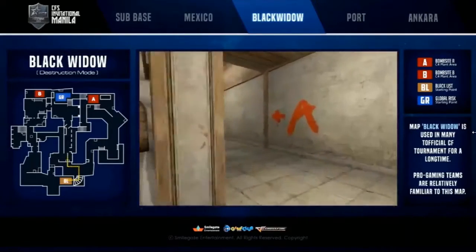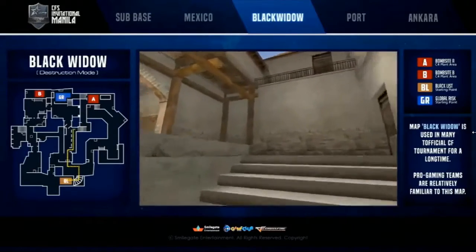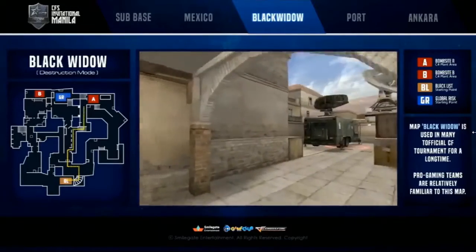There's the mid, the double doors. Generally, you have the defensive side stacked just around this corner here. You tend to have them on the stairwell around there. Two people defending generally. We'll see, of course, how it's going to work out.